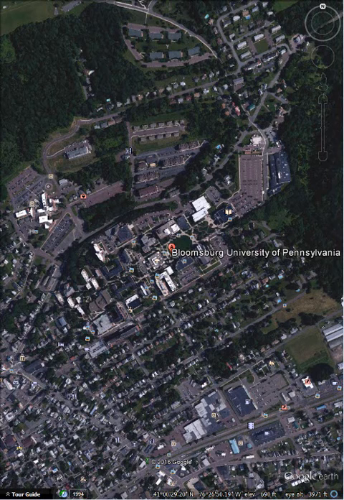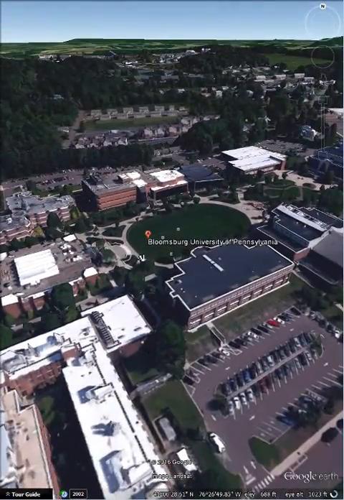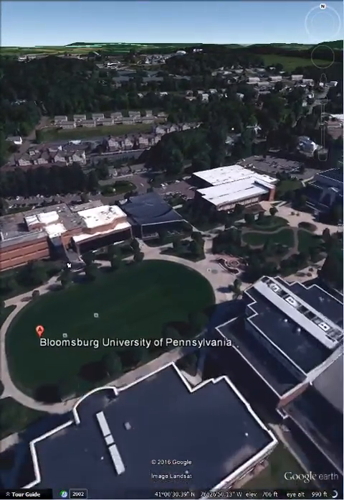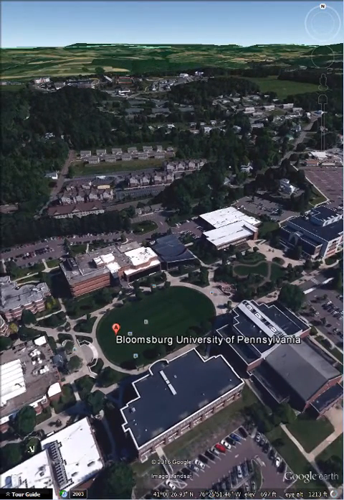class starts. So before we can do anything, we have to zoom into Bloomsburg University's campus. And you can see that on Bloomsburg University's main campus, there are a lot of different sites to see.